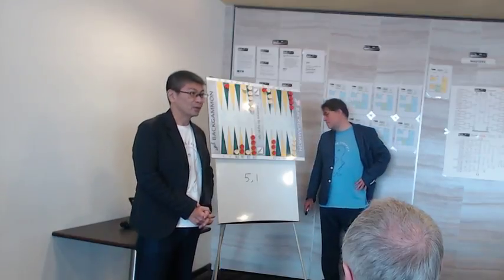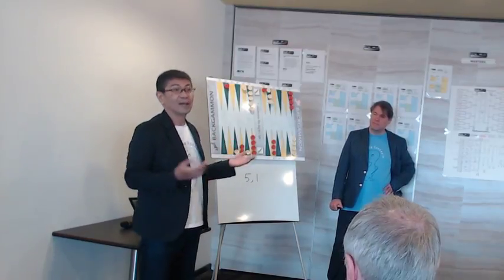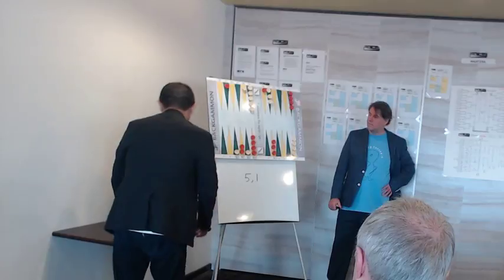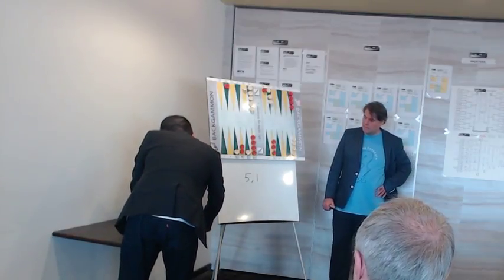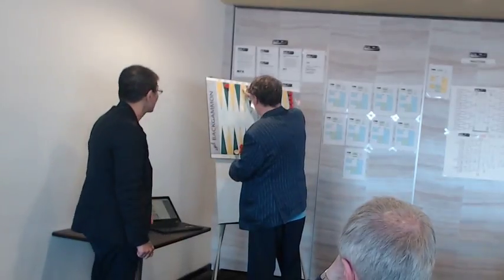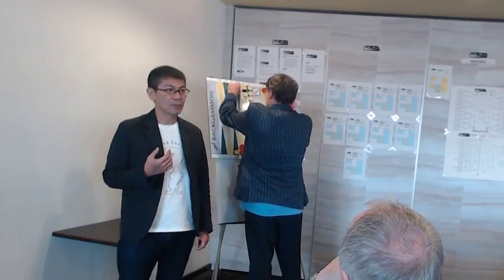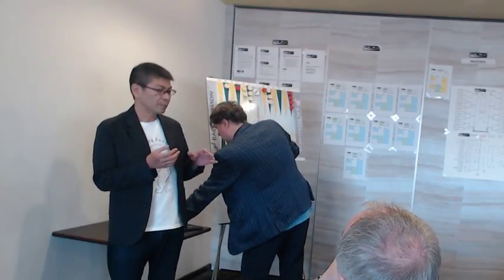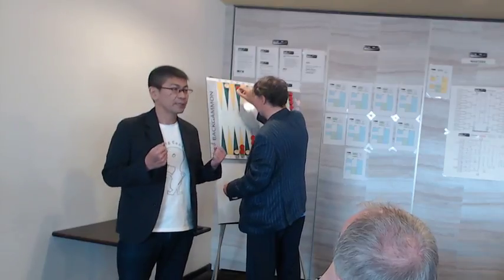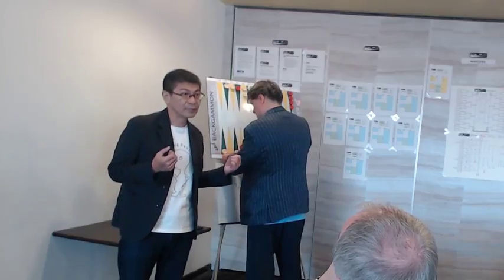So I want to start by explaining what Tiger is. And at the end of this seminar, this position will appear again. So in my term, Tiger means a representative of strength. And I mean Tiger is a double hit.